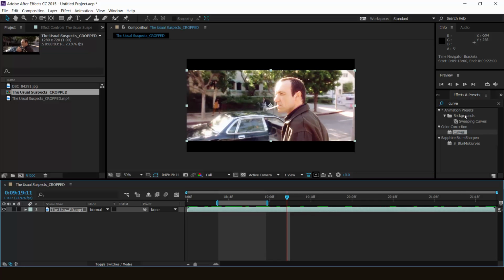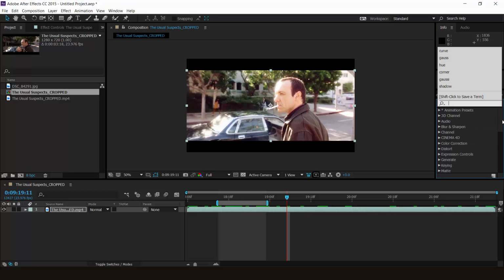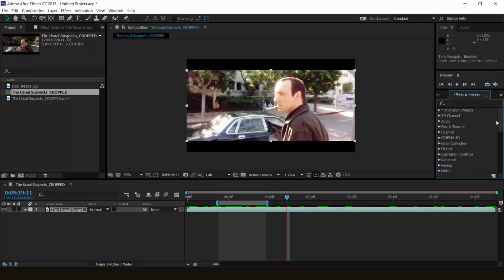Now moving on this way, the effects and presets, as we've proven and tested just now, is basically where you find all your default or plugin visual effects. As you can see, I have some Sapphire plugins right here, and you can drag these onto your layers and see how they apply. Now this is important for you to do any kind of adjustments onto the image itself.